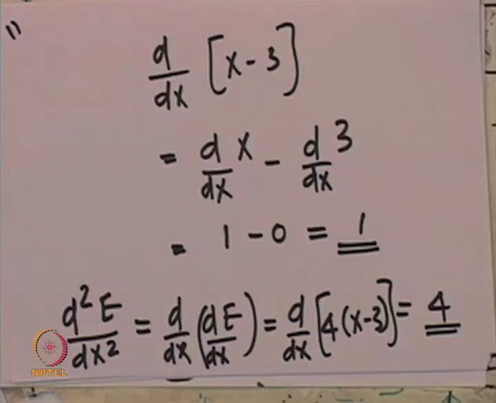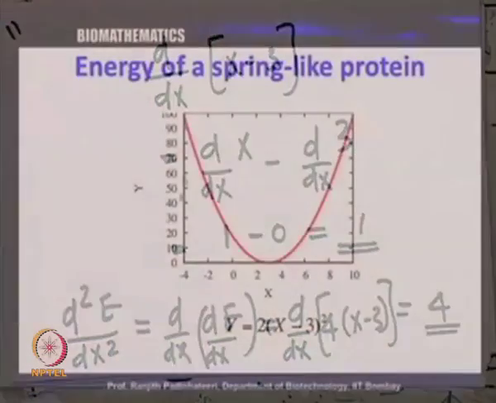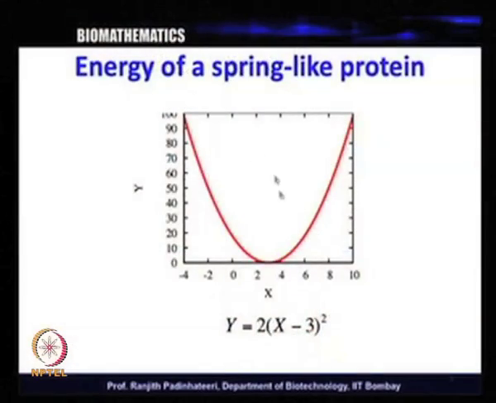So, whenever the second derivative is positive, it means it is a minimum. Have a look at this slide here. Whenever you have a minimum, you will get the second derivative as positive, and if it was a maximum, the second derivative would be negative. So, let us quickly have a look at this one example where we have a maximum.